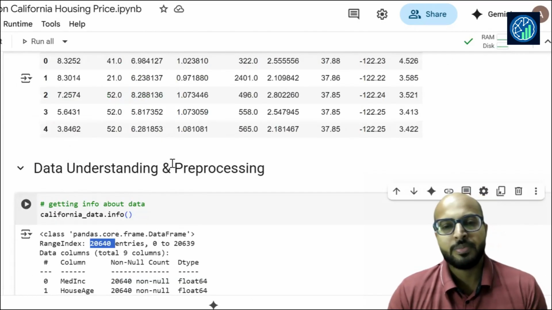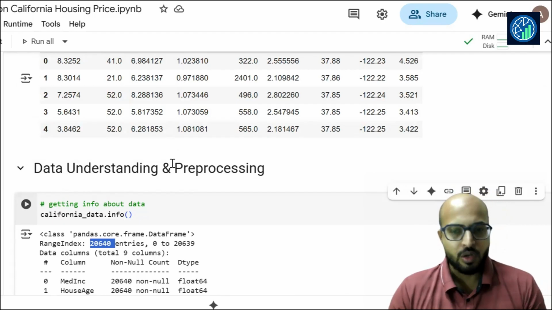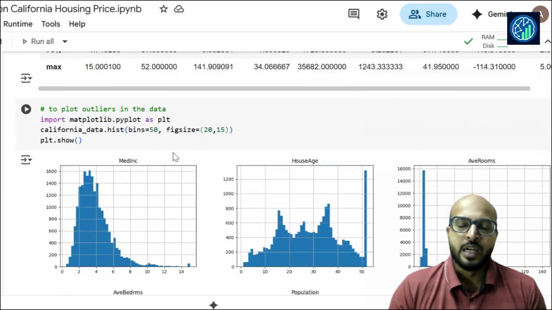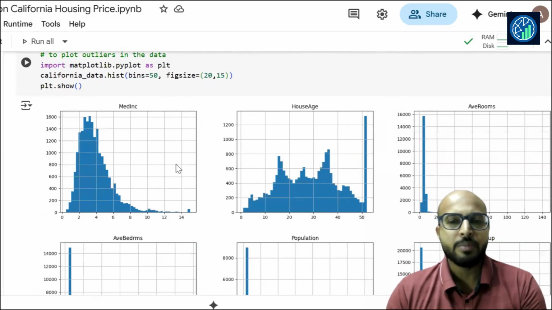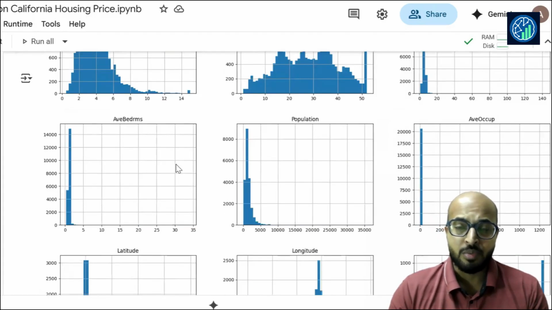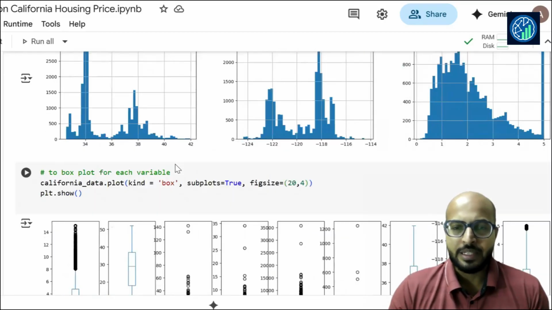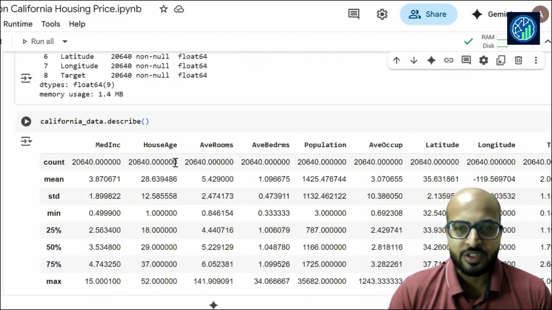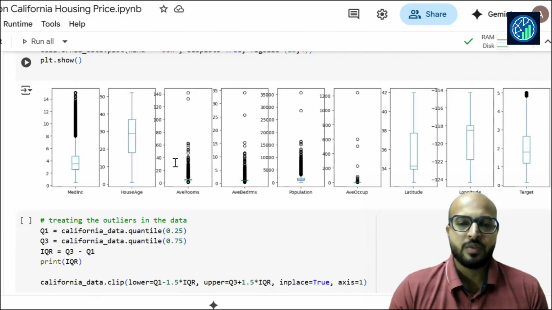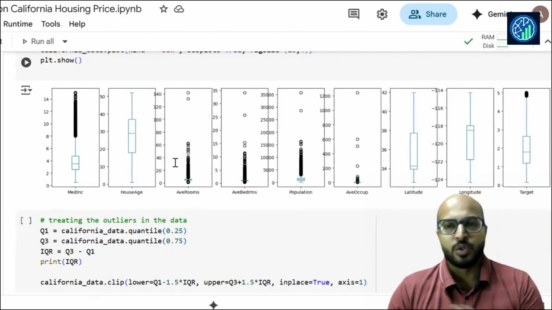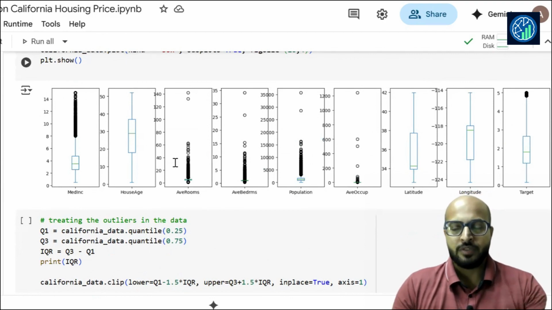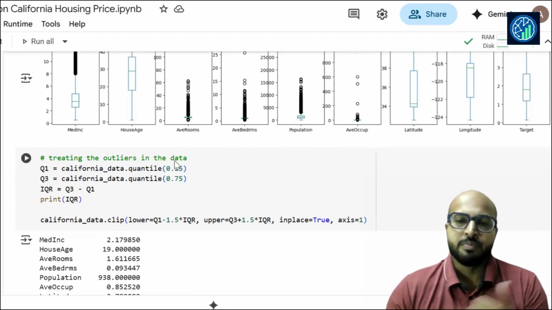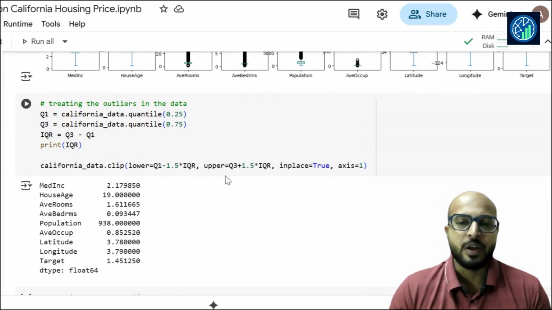The third step is we will do the pre-processing of the data. Although I've covered some of the pre-processing here, like understanding the data using describe, and after that plotting every variable or every feature which is available here and deep diving into the data, at the basic level. Then after that, treating outliers if there are some present, although there are no missing values as such here. If you don't know about it, don't worry. In the coming session, I will take this in detail. I will do the pre-processing in detail, because before the model building, you have to pre-process your data. You have to prepare your data.